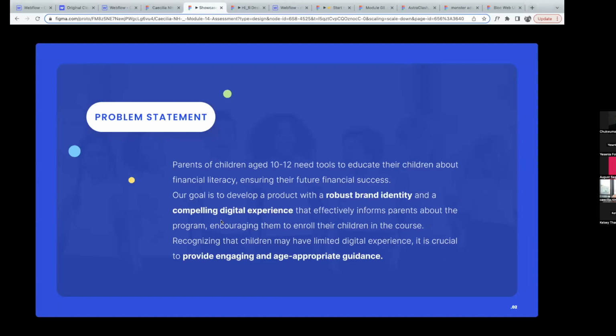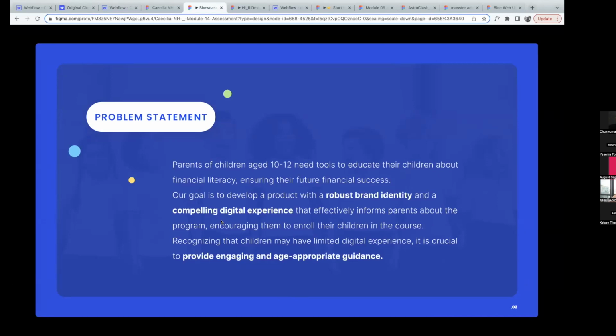The problem is that the parents need tools to educate their children about financial literacy. And the goal here in this brand, we have 3 points. First is to develop a product with a robust brand identity, and then creating the product that has a compelling digital experience that effectively informs the parents, so they are encouraged to enroll their kids.